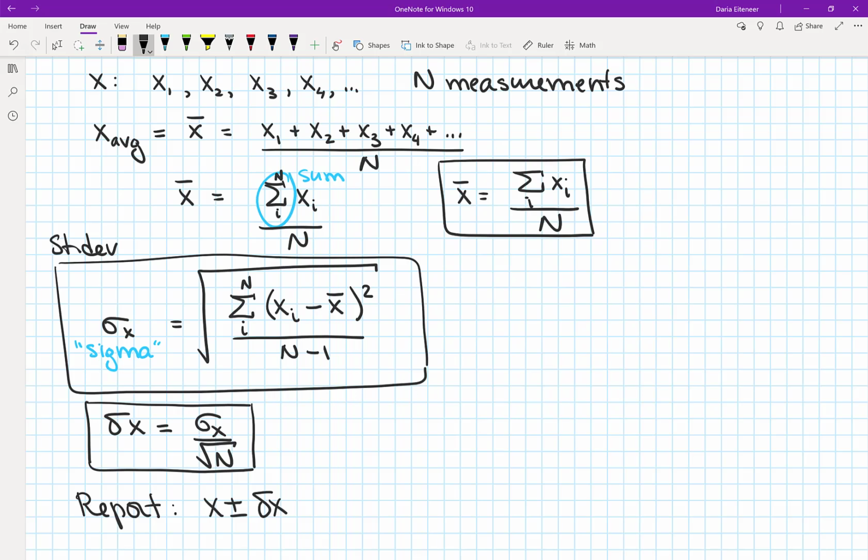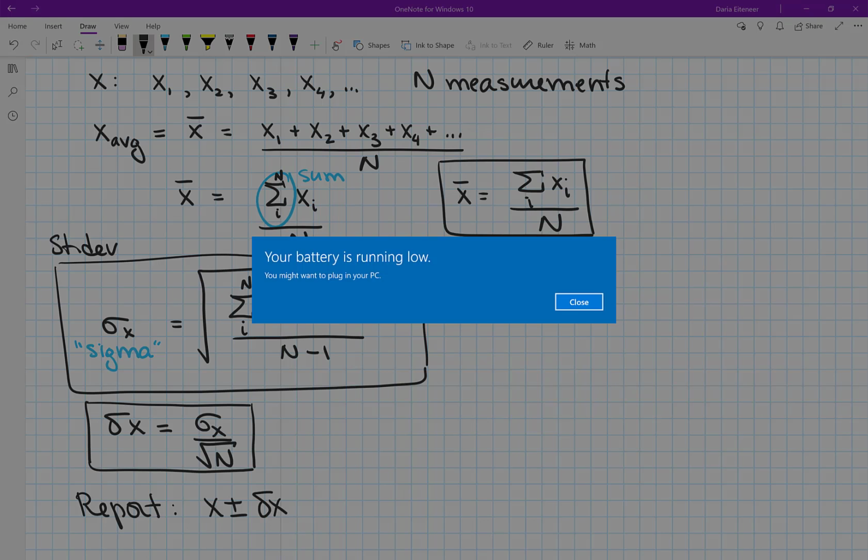So in a great majority of the situations, every time that you perform a laboratory experiment, you should be thinking about uncertainties. And as far as this class is concerned, I may ask you to report the value with uncertainty, or I may not ask you to do that. So in either case, even if I'm not asking you to report the value with uncertainty, you should still be at least, if not calculating it, at the very least thinking about where the errors and the uncertainties can come from for that particular experiment, for that particular setup.